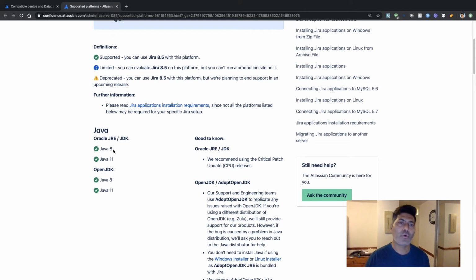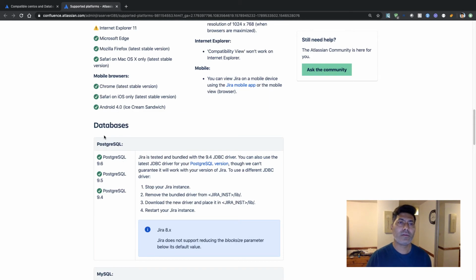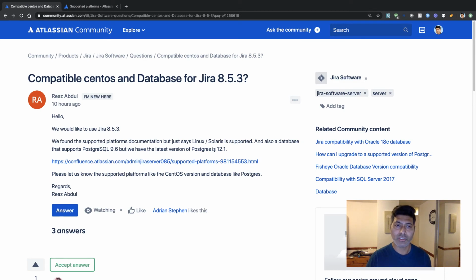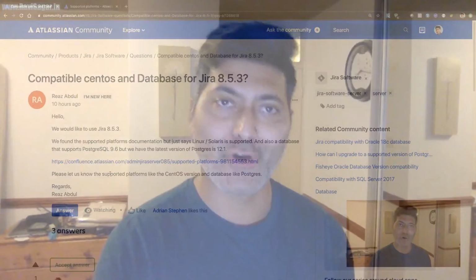So on CentOS 7, if you are sure that you can have maybe Java 8 or maybe the OpenJDK version of Java, then that is something that you should be more worried about. You need to make sure that your Java version is right. That is the main thing. And when it comes to the database, since the user is asking about the Postgres version, you can of course take a look at this page where the recommendation is Postgres 9.6. So these are the things that you should be worrying about more than the version of CentOS.